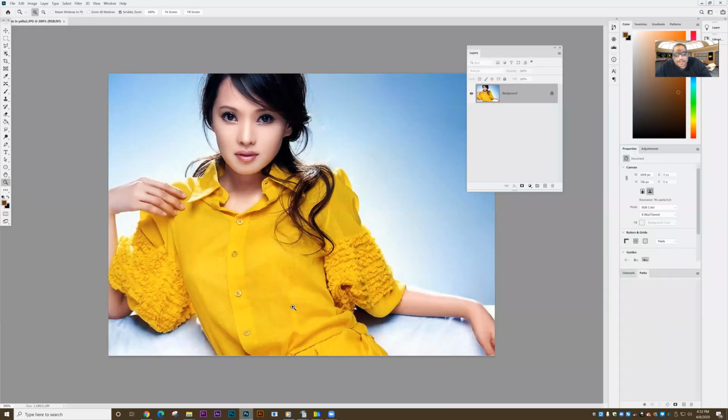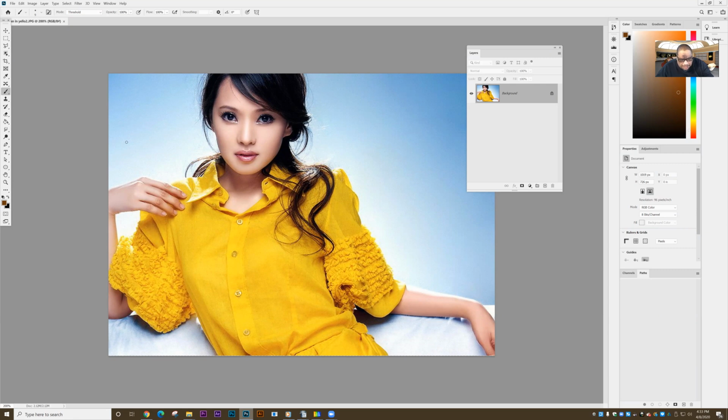Okay, we're going to look at another way to replace color. So here we have this image, and what we're going to do in this case is paint. So we're going to grab our paintbrush, standard paintbrush, and we're going to change the blending mode. I'm going to do a tutorial on blending modes separately, to give an understanding of blending modes.